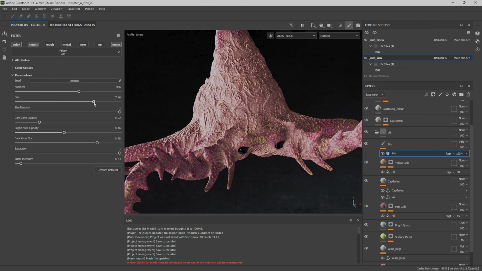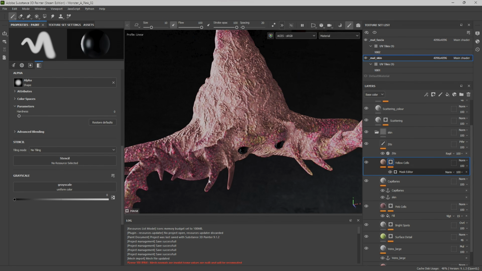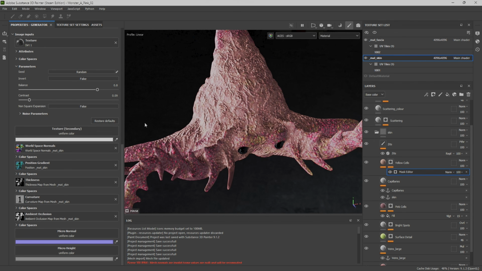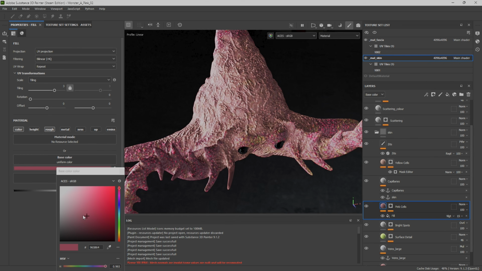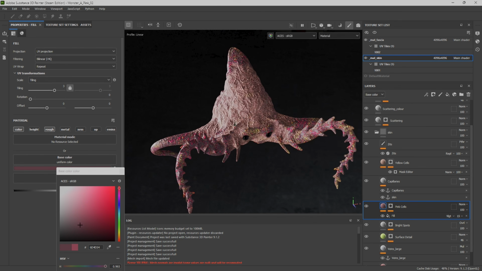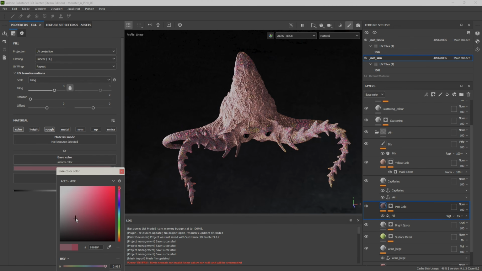Maybe you have one with a lot of surface imperfections and yellow cells. We could randomize this a little bit more, and then we can start to change the overall colors a little bit more to get a kind of a slightly different color and a different variant.